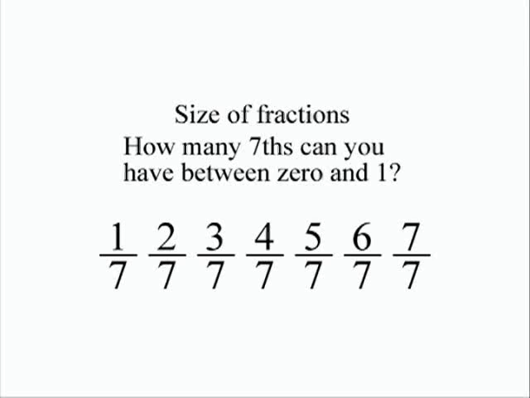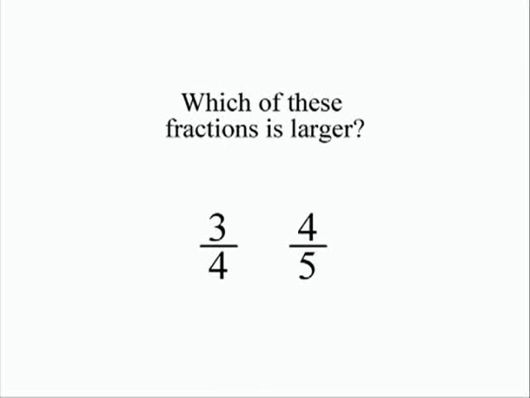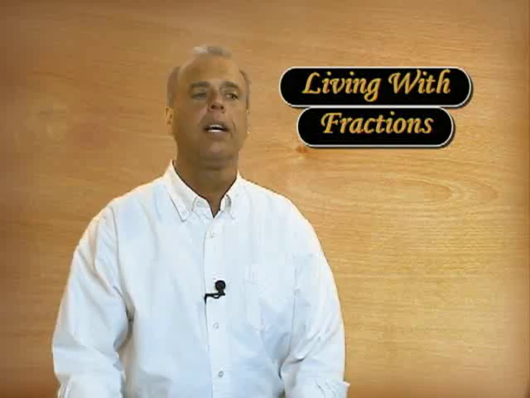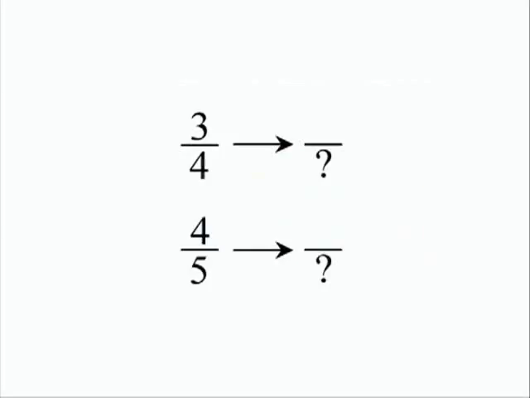What do you do then? For example, which of these two fractions is larger, 3/4 or 4/5? 3 parts out of 4 parts, or 4 parts out of 5 parts? 3/4? No, isn't 4/5 larger? I can see we have a discrepancy here. If the bottoms of both of these fractions were the same, we could just compare the tops to see which fraction is larger. Remember the previous section where we raised fractions to higher numbers?